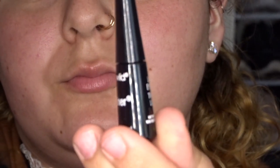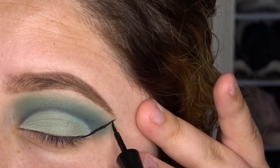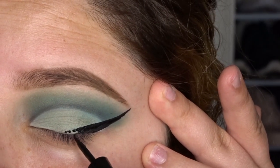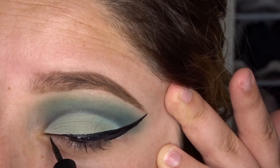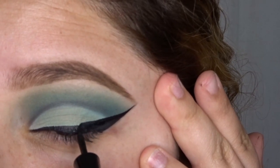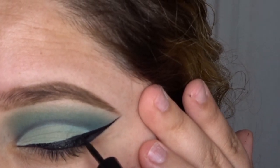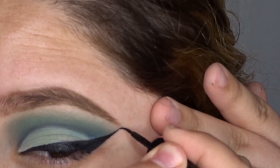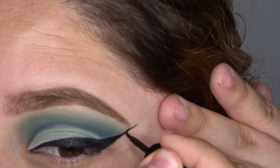I'm going to begin adding the black eyeliner. I take my Wet n Wild Mega Liner, which is just a black liquid eyeliner. As I've mentioned before, I like to start off with the wing and kind of create a sort of an outline and then fill it in. I like to start off thin and then go thicker depending on how thick I'm going to want my eyeliner that day. This also helps so I don't go too thick and then mess up the whole look, because black eyeliner is really messy. This time I was going for a super long wing, so I just added a little more at the tip.